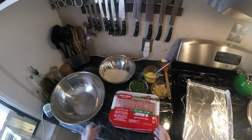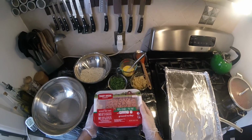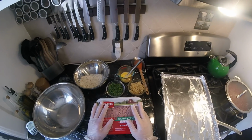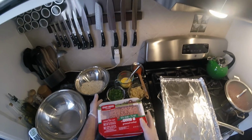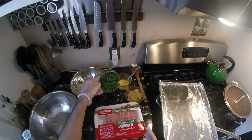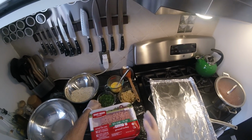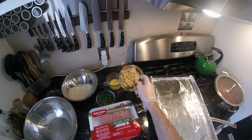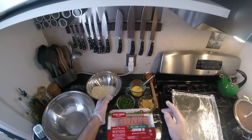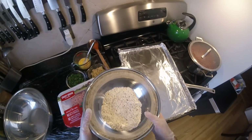Turkey meatball time, everybody. Turkey meatball without breadcrumbs. Doing a special diet. We have here 3 pounds of ground turkey, a whole bunch of parsley, chopped, a whole onion, and a few cloves of garlic, cooked, cooled, good to go. 2 beaten eggs, and honey, you can explain what's in this bowl?